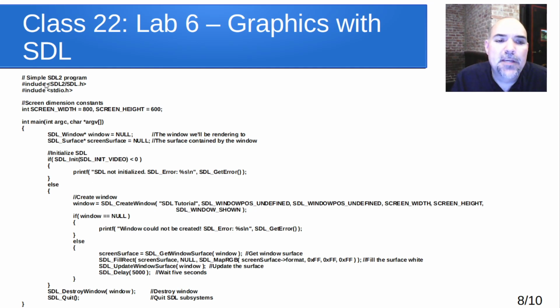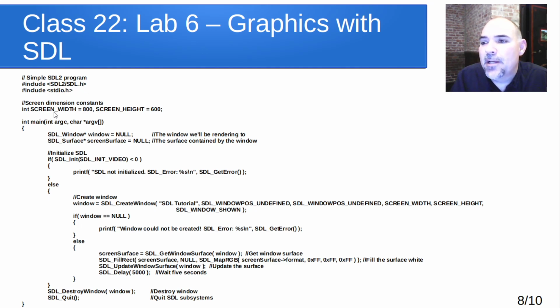But you'll notice the first thing we have to do is we're going to #include SDL2/SDL.h. That's the only additional thing we need to #include. I also went ahead and included standard IO because I do have a printf down here that's printing out an error message. And one here, if it wasn't able to initialize SDL, it's printing something out. So we have those two. Notice there's nothing else that we have up here except this SDL2/SDL.h included.